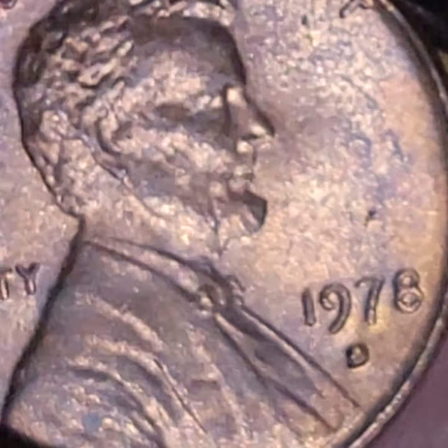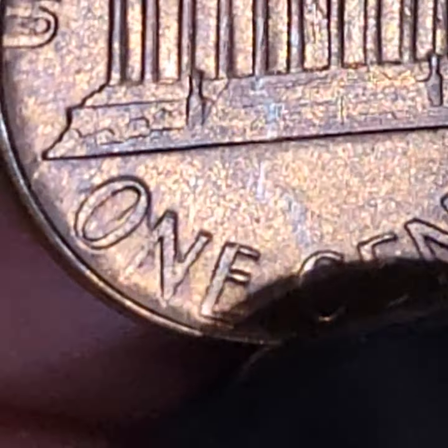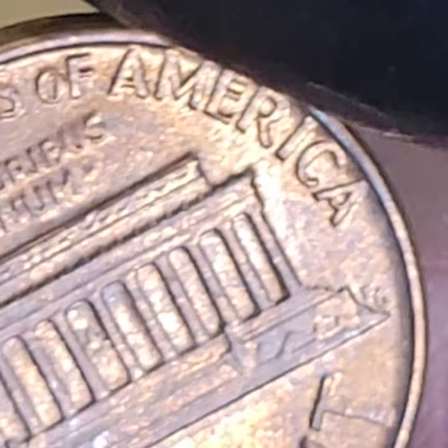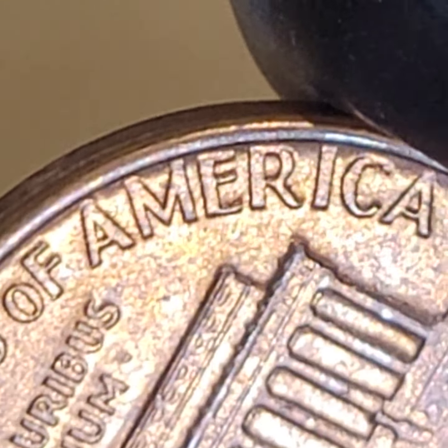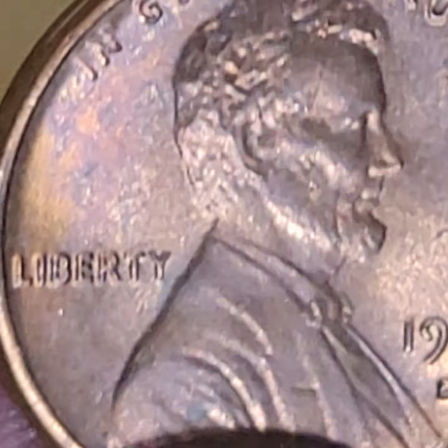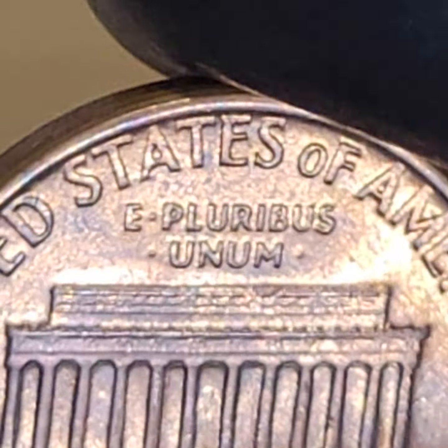Okay, so we found some more of these die era 1978 D's. We still have not found out what is the error. You can see it all over the reverse. So I'm pretty sure this is a hammer die error, because none of the cents have anything wrong with the obverse. Only the anvil, not hammer die, excuse me, anvil. This is an anvil error.